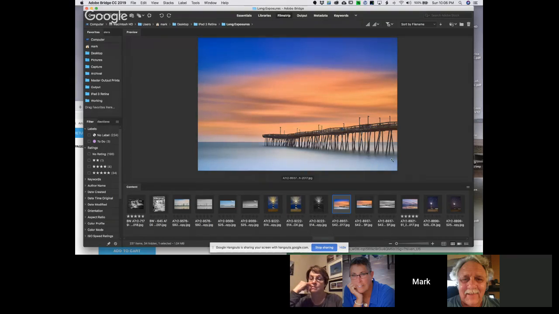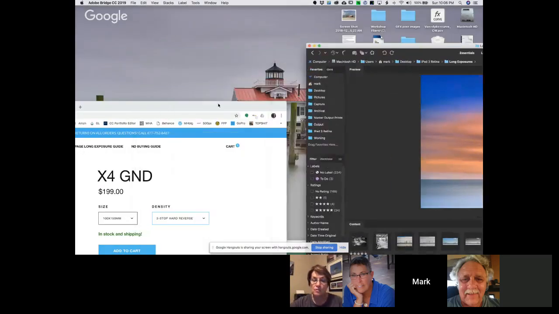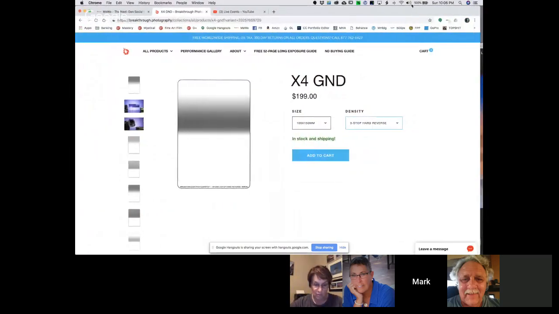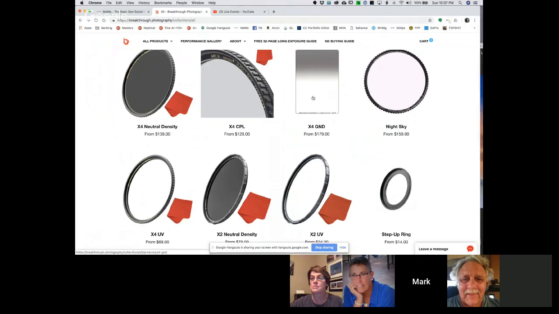Stack them? Yes. And there are various ways to stack them. So let's come back here. You can get solid ND filters to go in the square holder.